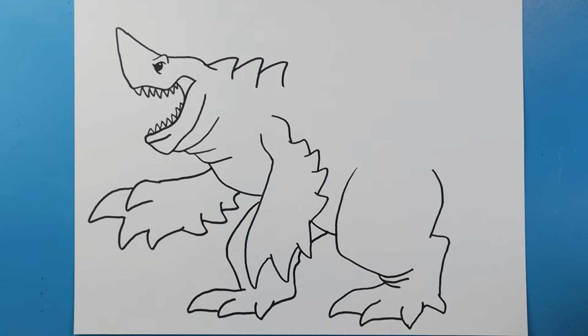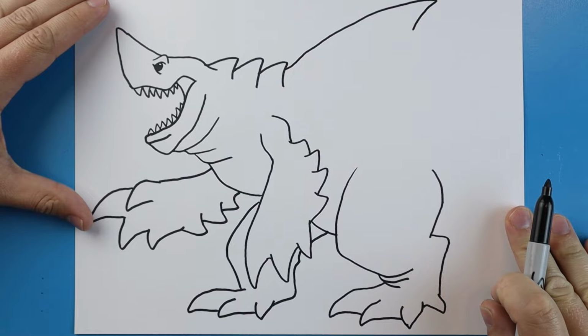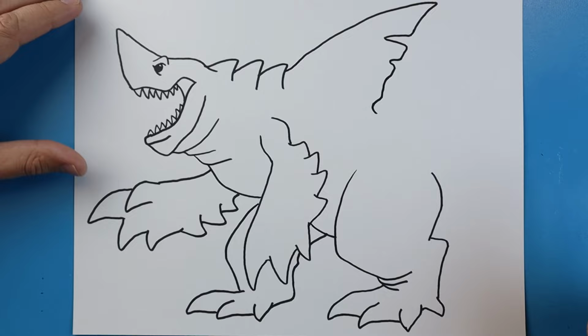Now, starting up here, we want to make a line that's going to curve up, and then it's going to come down for like the big shark fin. I'm going to make some little lines that are going to just come in, just show that there's some kind of cuts on it. Then we're going to draw this line that's just going to come down.